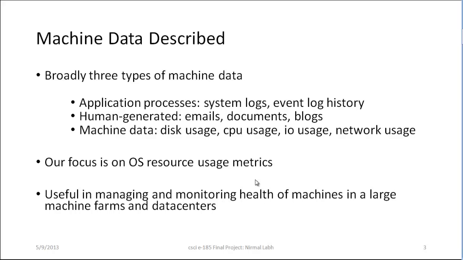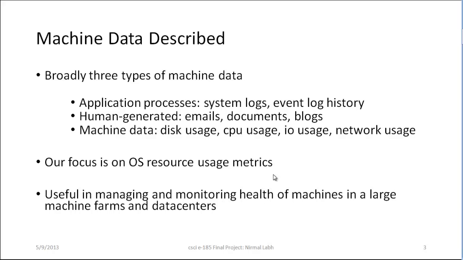Machine data is a third form, where it's interaction of various components running on a machine: disk usage, CPU usage, IO usage, network traffic. Network traffic is another one which a lot of research papers have found where they have been doing analysis. But again, they have been traditional analysis, scaled up to just one machine. Larger the machine, the better, but the scaling would stop at the machine size possible at a given time.